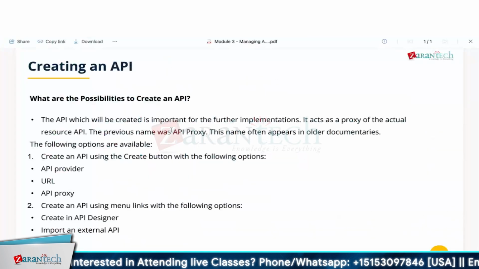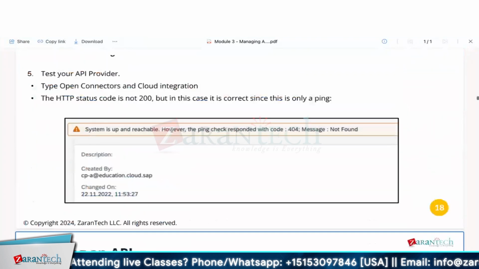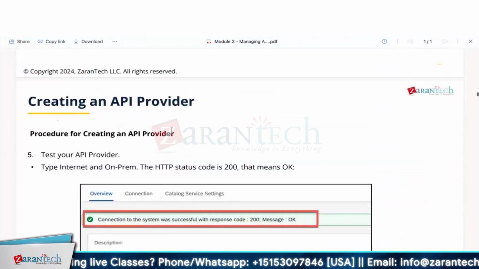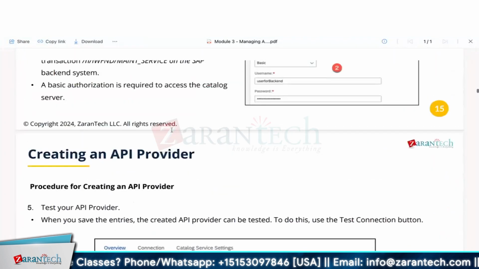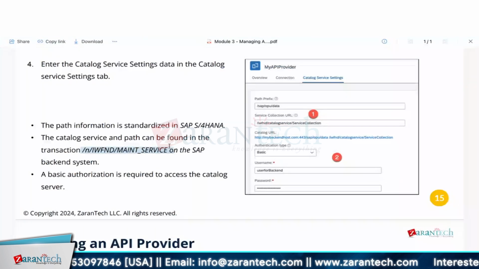Can you do an exercise: once you log on to your S4 system, go to /IWFND/MAINT_SERVICE. From this transaction, see what OData services are already activated, pick one OData service, and try to at least convert that into an API, that is, an API proxy.